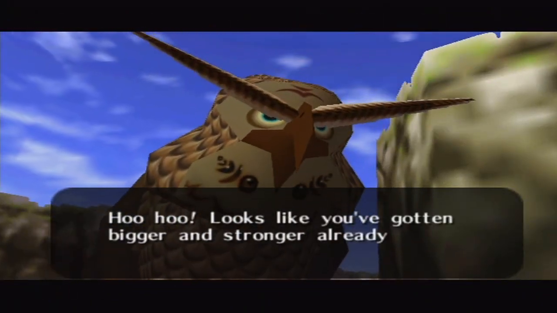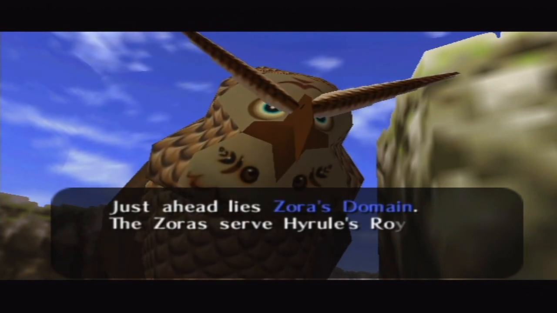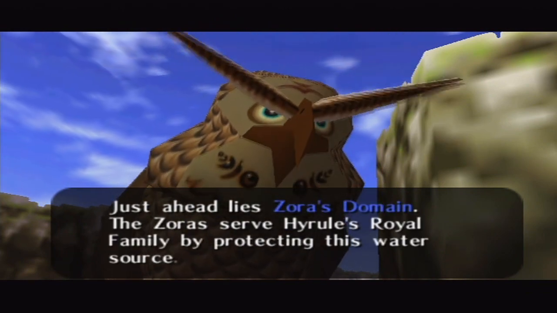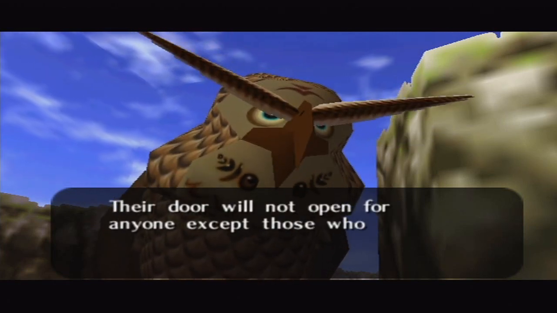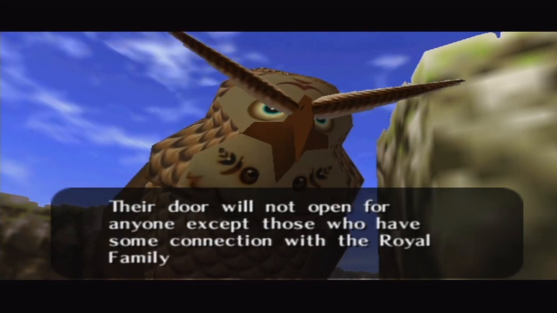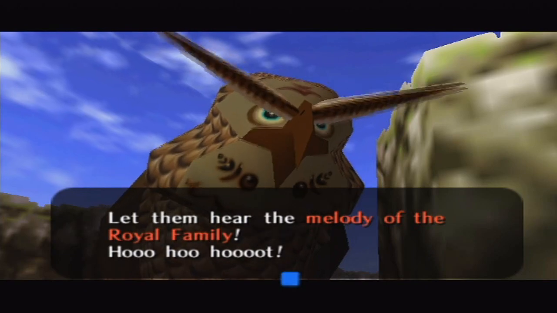Woohoo! Looks like you've gotten bigger and stronger already, Kyle. Well, thank you. I'm glad you noticed. Just ahead lies Zora's domain. The Zoras serve Hyrule's royal family by protecting this water source. Their door will not open for anyone except those who have some connection with the royal family. Let them hear the melody of the royal family.